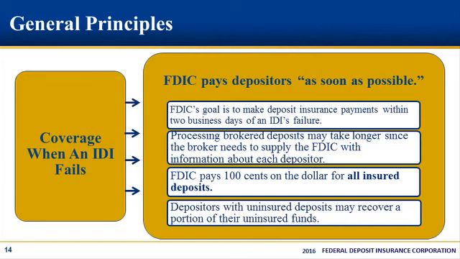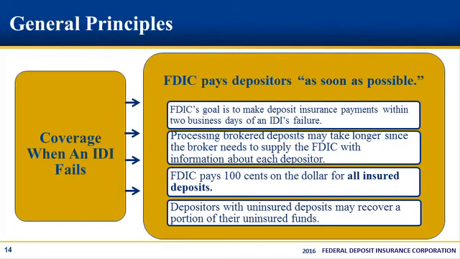The FDIC receives questions every day from depositors asking, how long will we have to wait to get our money if my bank fails? While the federal statute simply requires that the FDIC must make deposit insurance payments, and the exact words under the statute are, as soon as possible, it is important for bank employees to be aware that the FDIC is committed to make payments of deposit insurance in most situations as quickly as 1 or 2 business days after a bank fails.